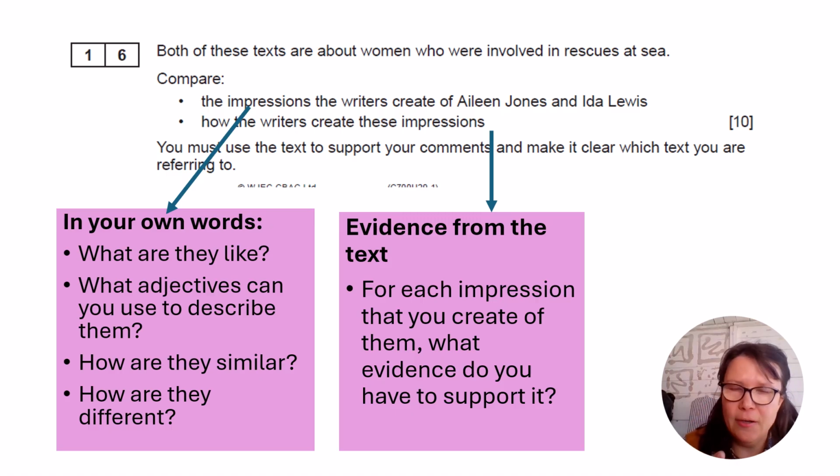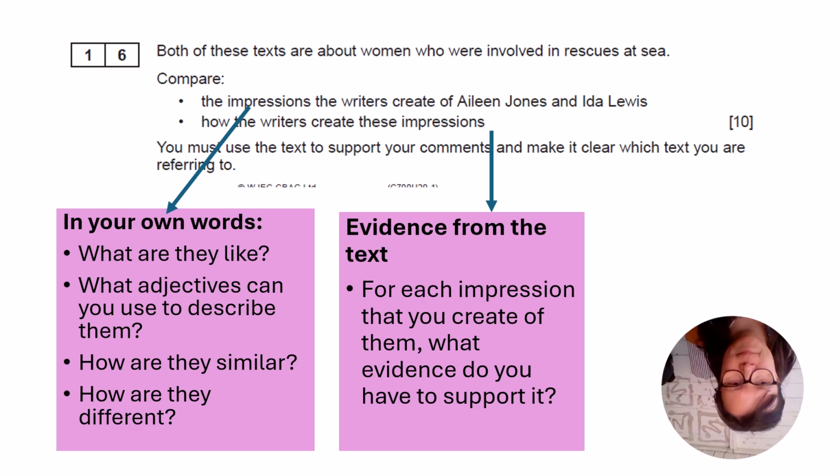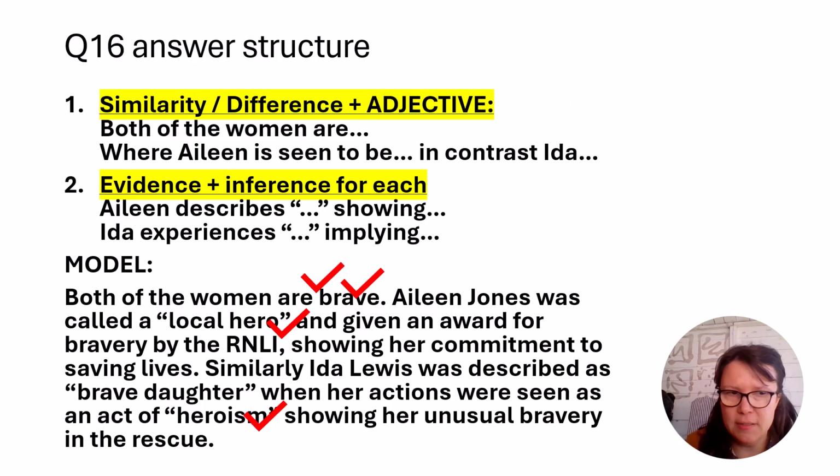And then how do the writers create these impressions? That is purely your evidence to support whatever the adjective, the impression is that you've come up with. So if we're looking at how we format this answer, you're going to have 3 paragraphs, and each paragraph is going to be formatted like this, and it will depend on whether you've got a similarity or a difference.